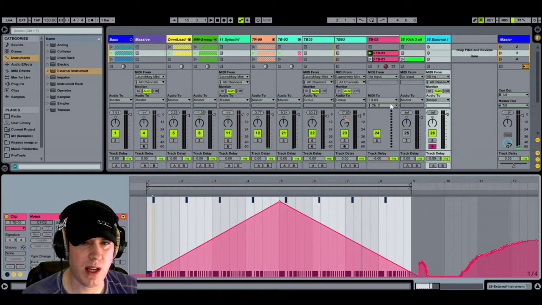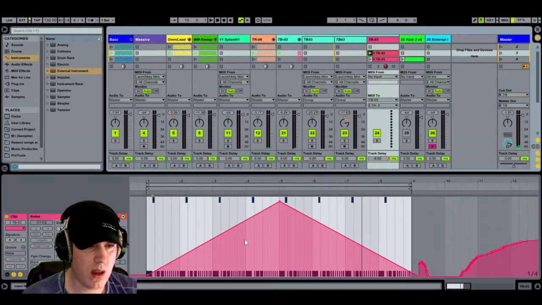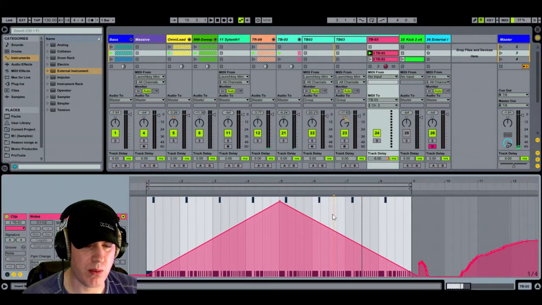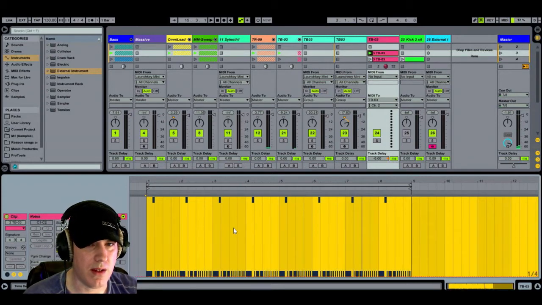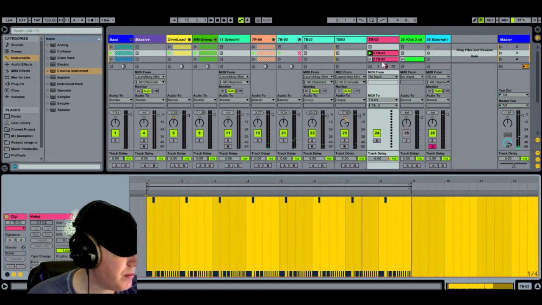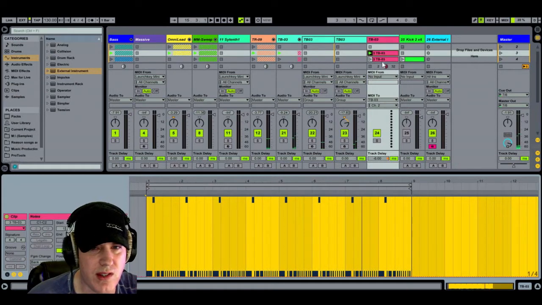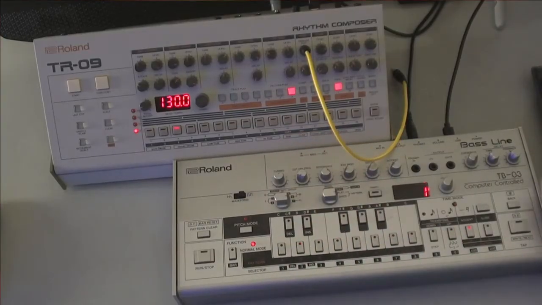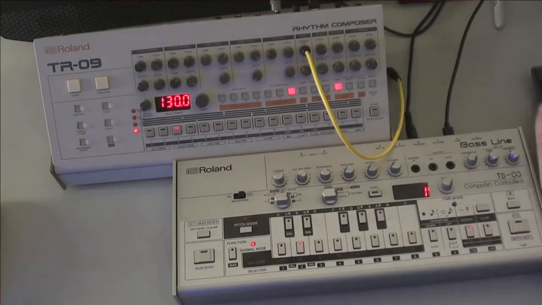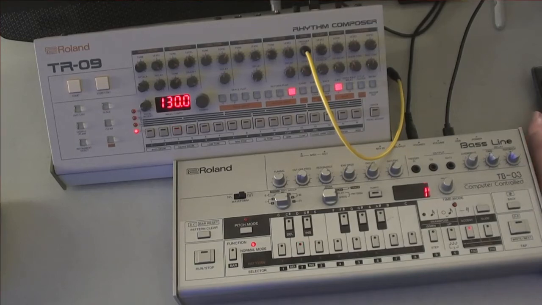Because I think if you go back in here, you can't really record just your automation. You will end up recording over all of your MIDI data. So what we want to do, I'm going to Control A, and I'm going to delete that. So right now there is no CC74 control in here anymore, and I'm going to turn my cutoff all the way down over here. So that's all the way down, and I have this unplugged so that won't have any issues.